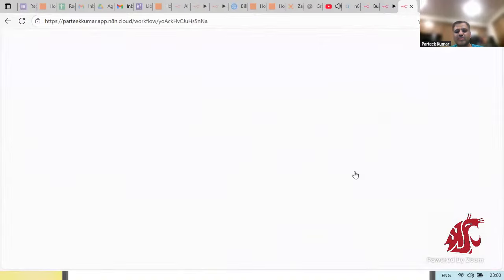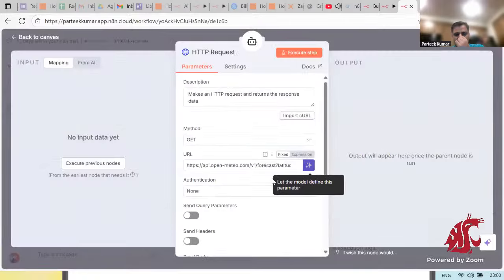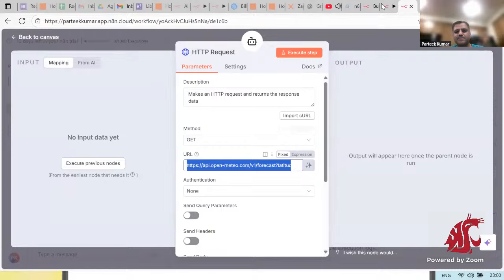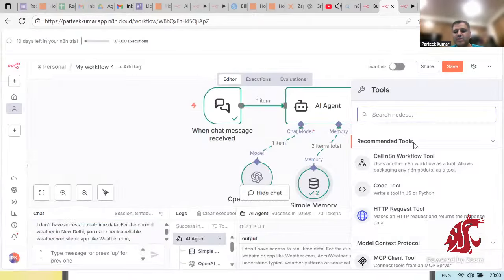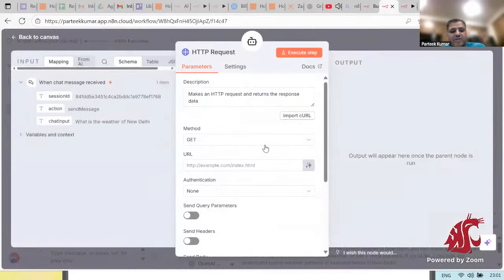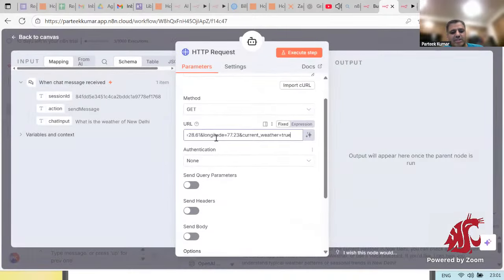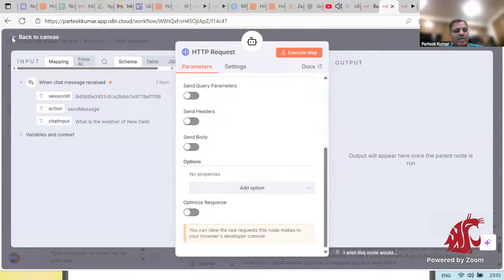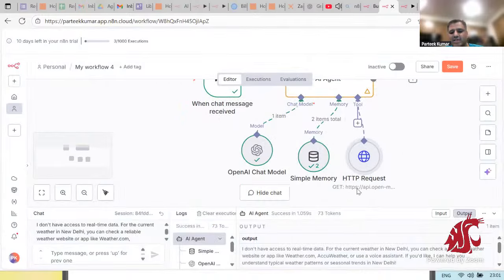So let's quickly get it from here. I simply copy this. Okay, so let's add a tool. You can give HTTP request to some website that can provide you the weather information. So this is the URL I just provided here. So here we are using the API for open-meteo.com, and I have provided the latitude and longitude. I have fixed it, but you can build a form for that too. But I have fixed that longitude and latitude for New Delhi, and we have now provided the HTTP model access to this API, and through this API it can now access New Delhi weather.